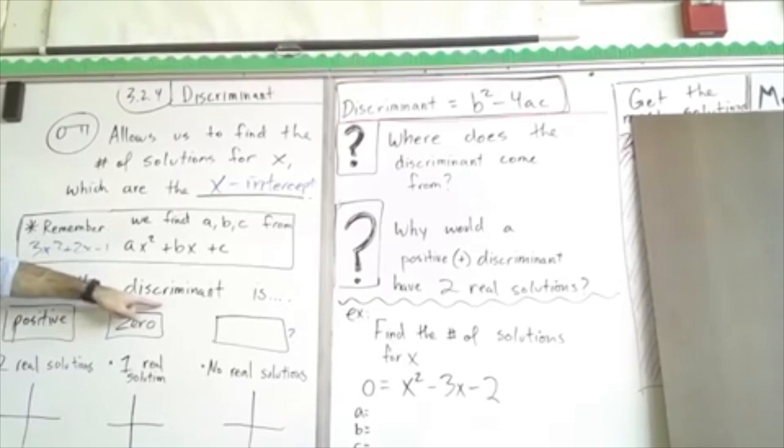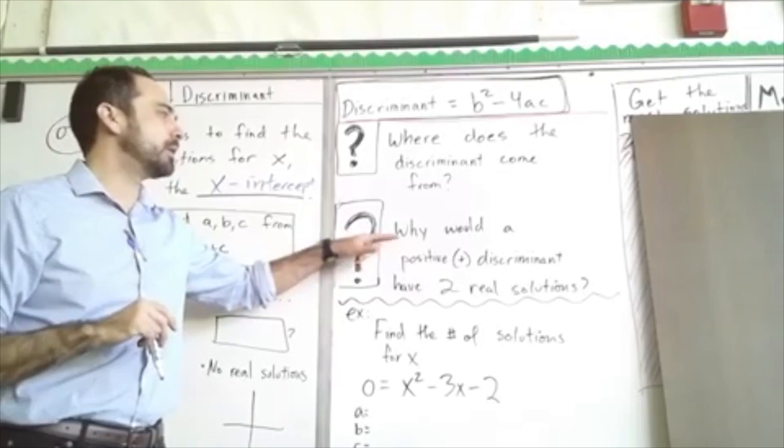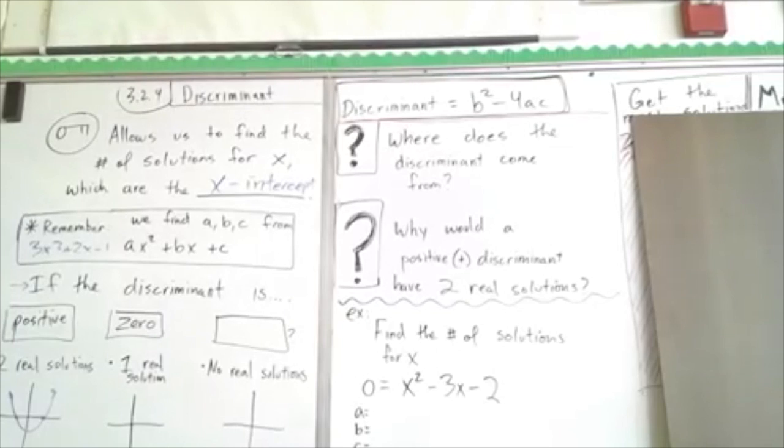So if the discriminant is positive, we're going to end up with 2 real solutions. I want you to first just have the memory of what this is talking about. Go ahead and make a graph that has the parabola going under the x-axis, and we have 2 real solutions right there. 2 solutions, 2 x-intercepts. This is one of the questions that I'm going to ask later. Why would a positive discriminant give us 2 real solutions? I want you to think about that right now, and maybe it'll click when we go to the others.